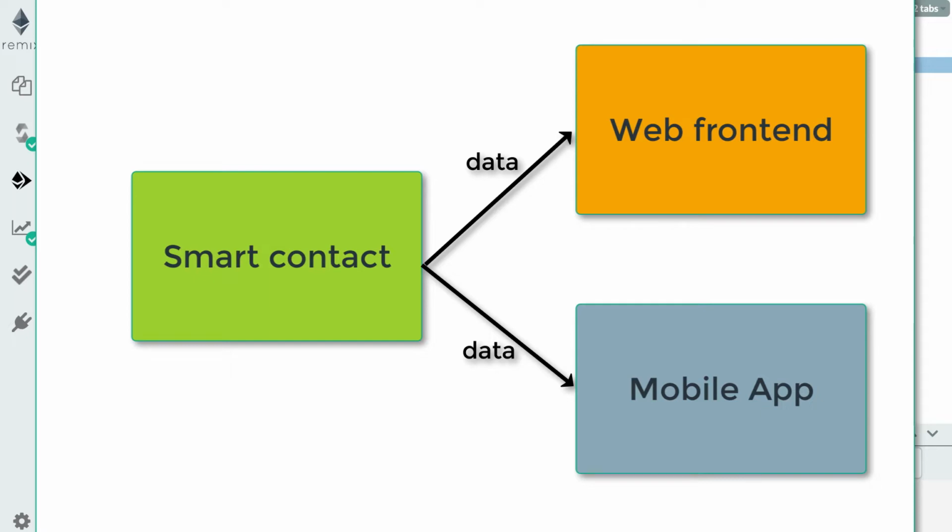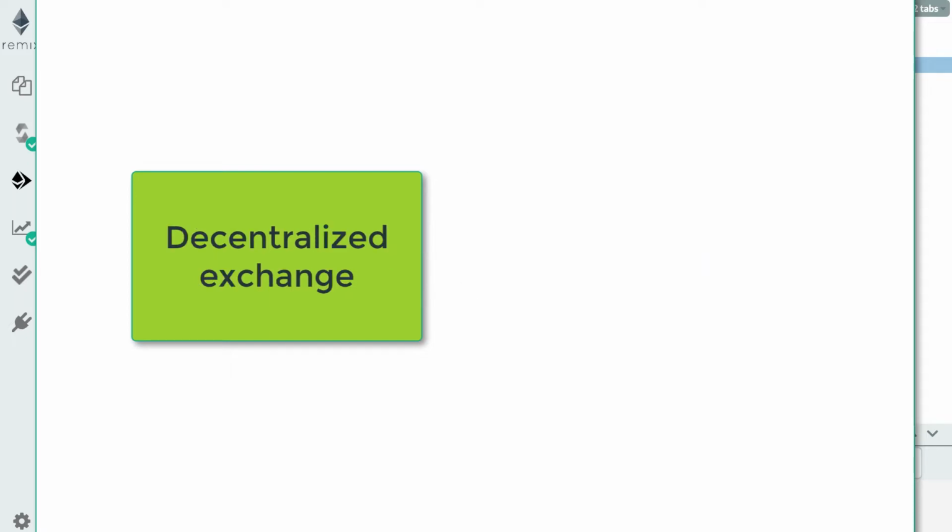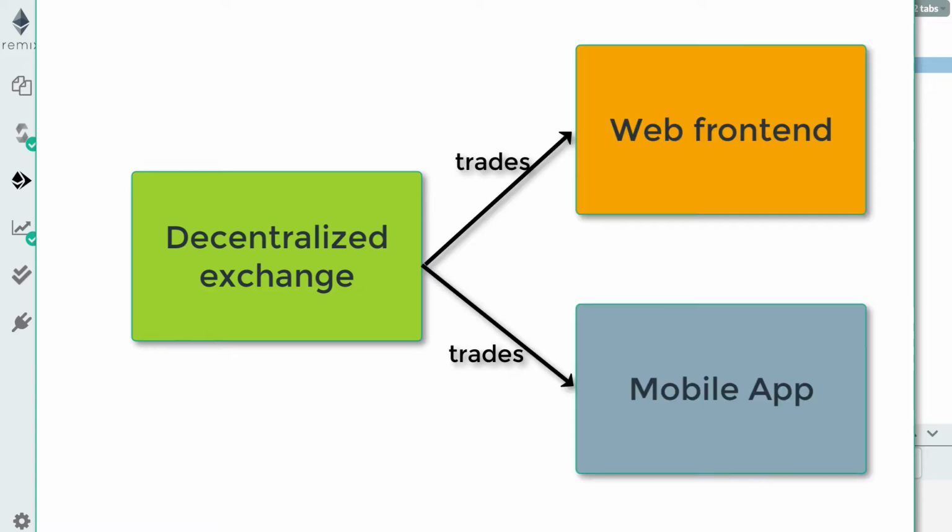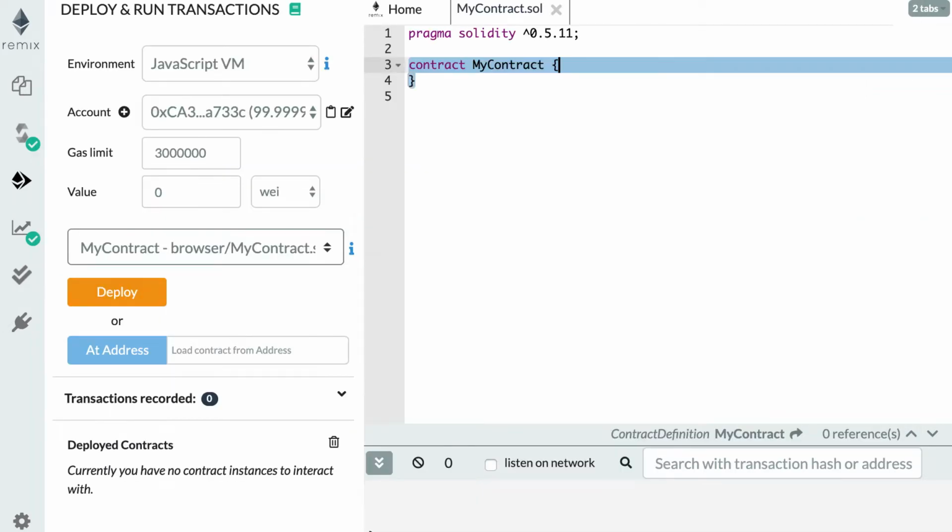So let's say that we are building a decentralized exchange. That means on a smart contract, traders can trade ERC20 tokens. So from your smart contract, you can emit an event every time there is a trade. An outside consumer can be informed in real time of all these new trades so they can stay up to date. So in order to use events, this is a two-step process.